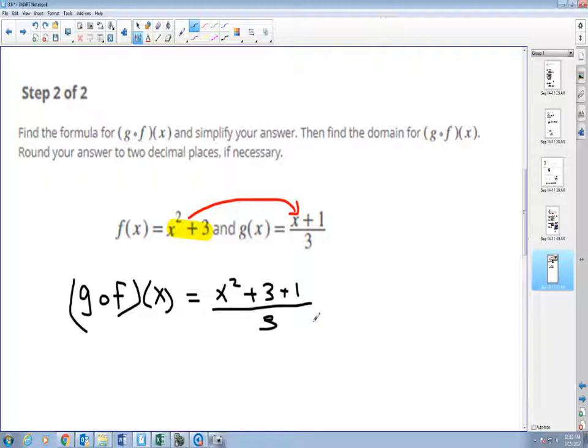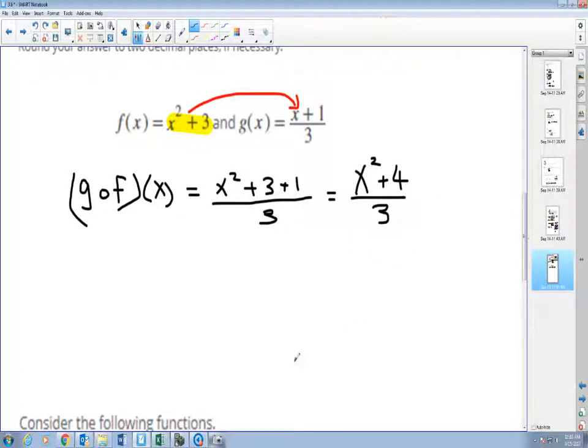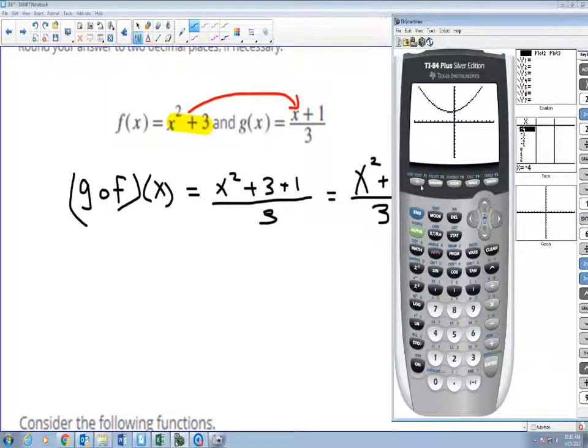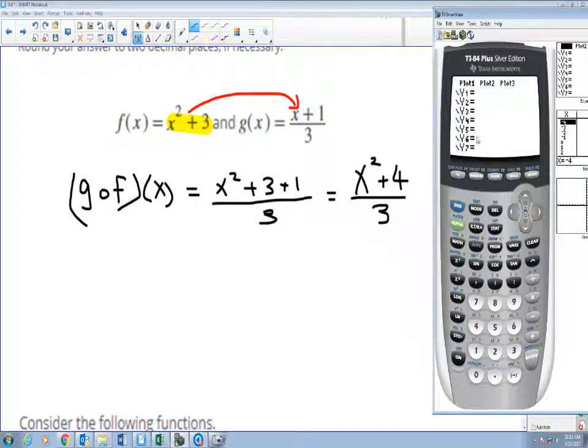So this is actually another quadratic function. So that's x squared plus 4 over 3. And so if you take this over 3 to the front, that will be 1/3 times this numerator. So that's why we know it's a quadratic. So not going to open as wide as the previous one. Parenthesis x squared plus 4, and then divided by 3. Here we go. So another u. Okay, so my domain is going to be from negative infinity to infinity.